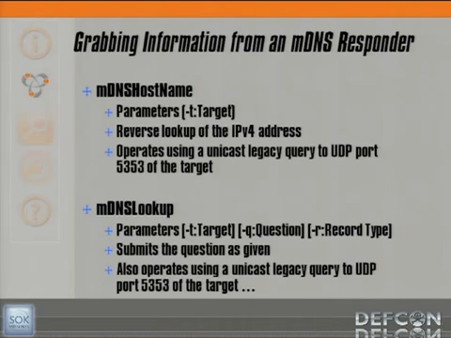In addition, I was looking through these records that I was seeing being advertised over multicast. I saw a lot of other information, other types of records, and I began to identify some unique things about these hosts that were responding and delivering these records over the local network. So I said, well, let's go ahead and make a tool to take a look at those records, so that once I get the host name, I can find out a little bit more about the host, continue the profiling. So I made MDNS lookup.